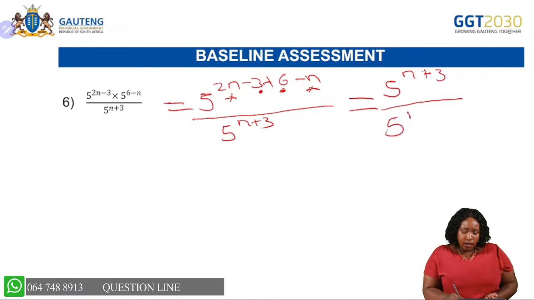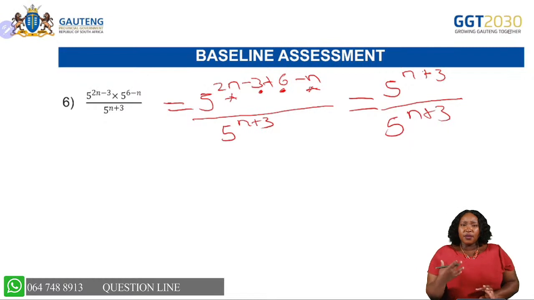Now things are starting to look a little common, don't they? Now we have the same thing at the top and the bottom. I know some of you immediately realize the answer is equal to 1, but you need to be very careful here. Always let the mark allocation also guide you. This type of question could end up being out of 5 or out of 6, which means you need to extend that to get all the marks that you need.